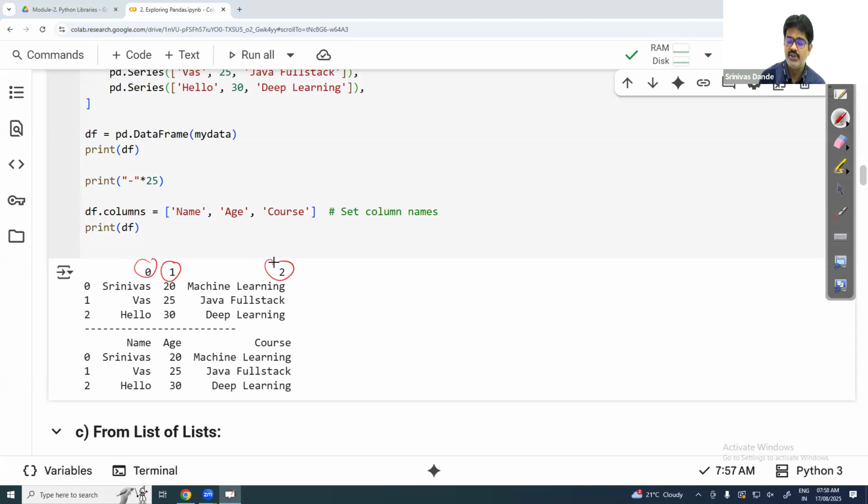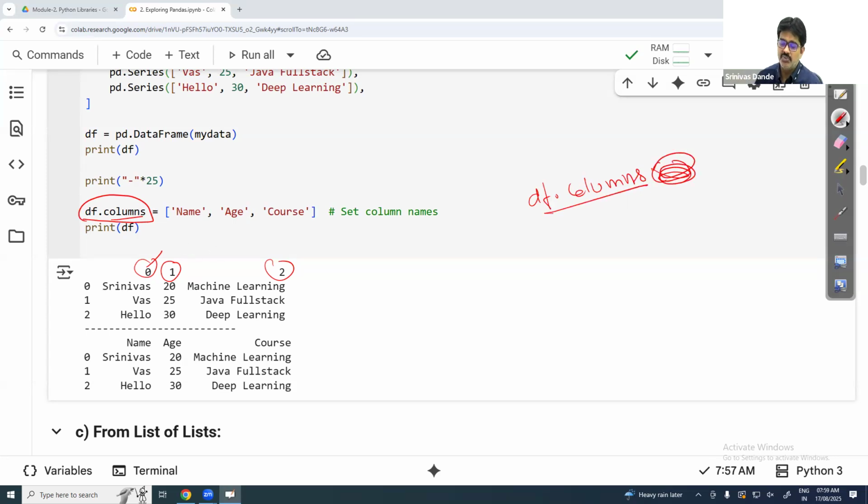Now, I am saying I don't want this. I want readable column names. The simple way is that columns is an attribute of the data frame. This is not a method, right? Because I am using df.columns. If I use parentheses, then it is a method. I'm not using parentheses, so it is an attribute.